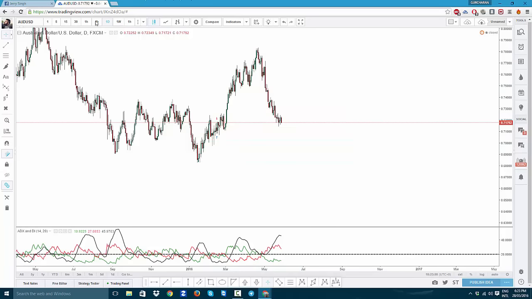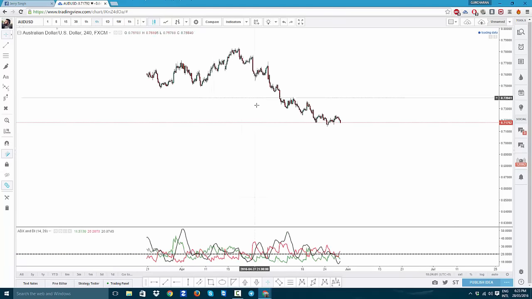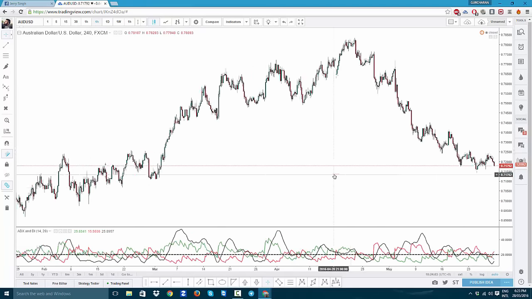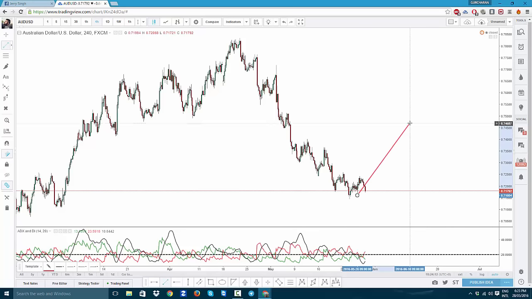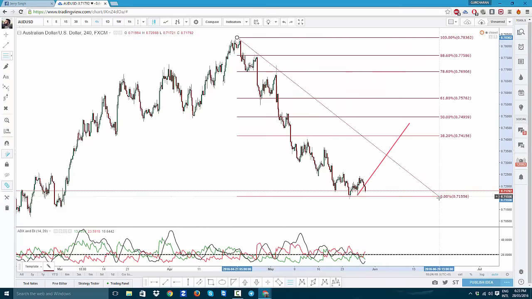Now if I go on a lower time frame, maybe H4, I can see, all right, now if this is a downtrend, right? Now if the price is meant to go all the way up there, what I can see is I'll just go from top to bottom.